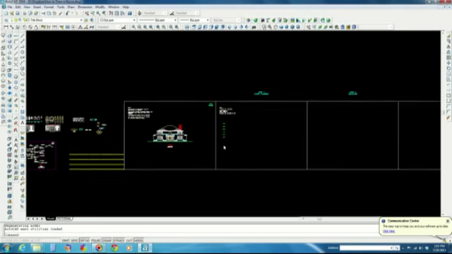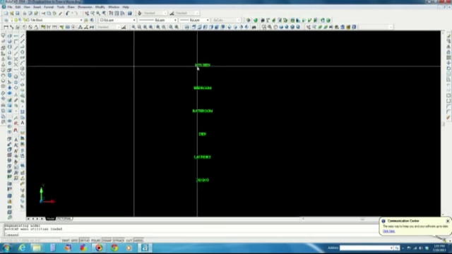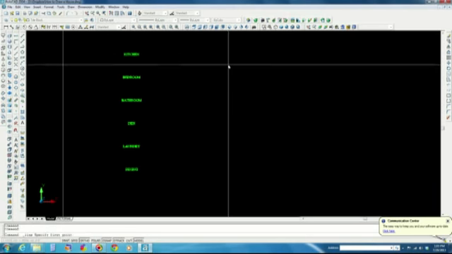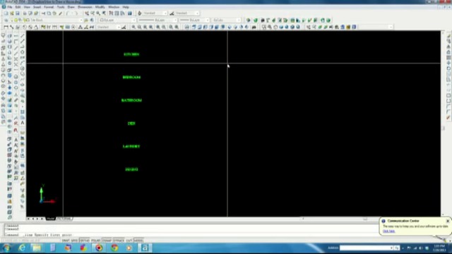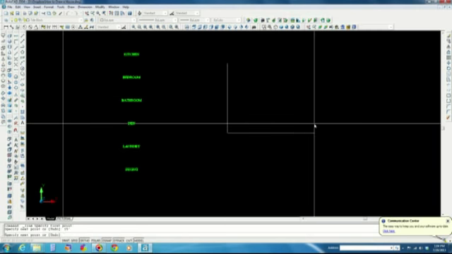So, let's begin by designing a room for the kitchen. Let's say we want the kitchen to be 15 by 20. So we'll type in 15 and we'll come across 20.